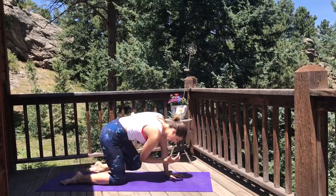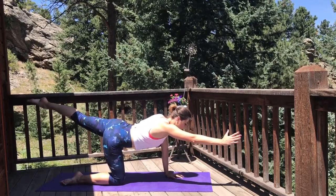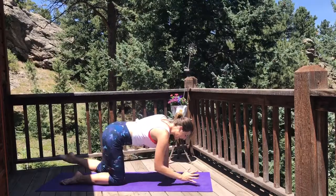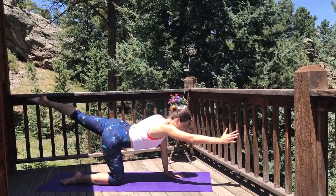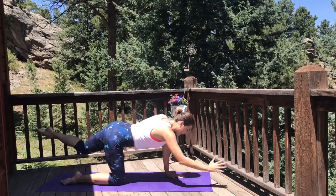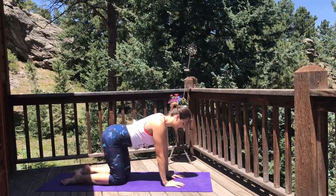Exhale, bring your knee to nose. Inhale, extend out. Exhale, knee to nose. Inhale out. One more time. Exhale, knee to nose. Inhale out. Exhale, hand and knee to the mat.